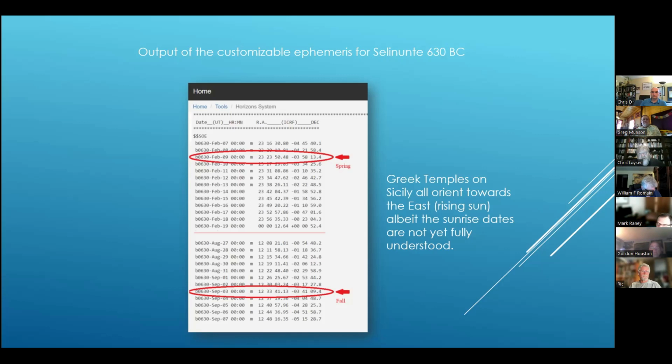So the statistical analysis is still kind of not fully understood yet, as to what these dates might be. They could be festival dates dedicated to Heracles or things like that. It certainly requires more study, but it gives us an idea of what was going on if we're looking at the astronomy in relationship to the orientation of the mountain. Any questions at that point? Kind of start to finish of the example.